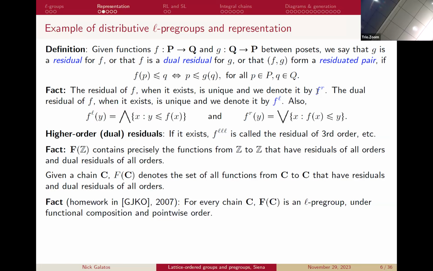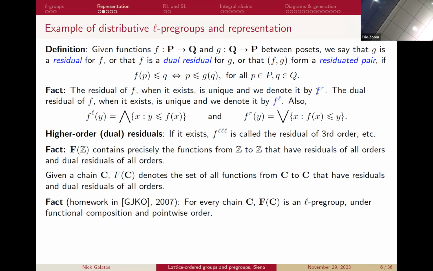So we observed back when we were writing the book in 2007, we put it as a homework problem, but we didn't work a lot on it. But anyways, this is called, instead of Aut of Z, you could say F of Z for functions on Z, the functional L group.